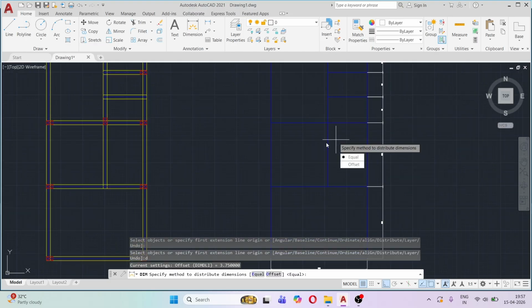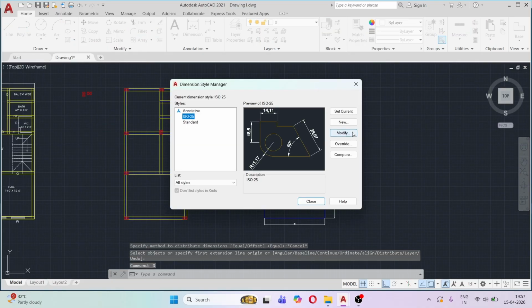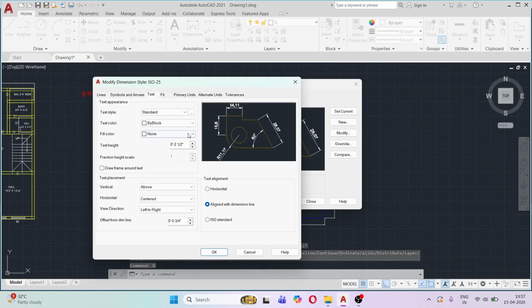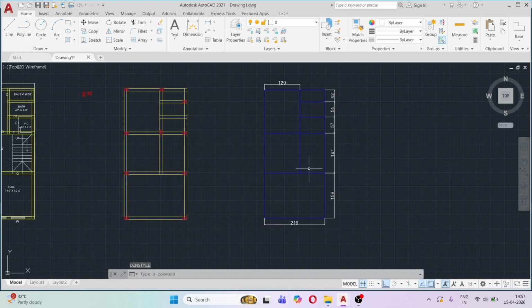You can change the font size through the dimension style, like the text height, so that all these unit dimensions will be visible to us.